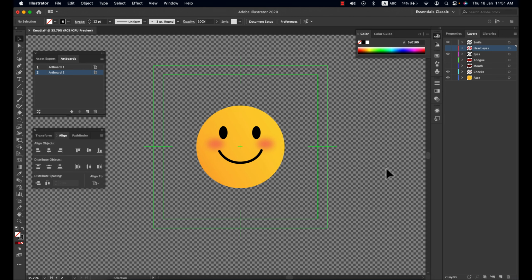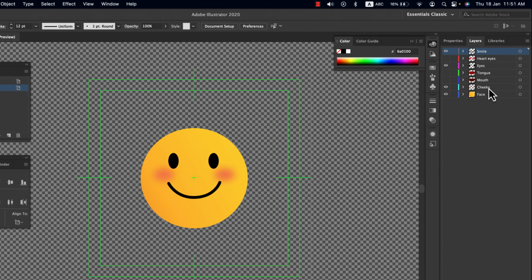So let's start with creating our emoji first. You can see I have the ready-made vector open in Adobe Illustrator. So this is my emoji design. You can see that I have separated the layers, the smile layer, the eyes, the red cheeks, and the main face circle. Okay, I also have some additional heart eyes if we want to go ahead and animate that, add that in the animation, and the tongue and the open mouth as well, so we can just push it more later on if we want to.